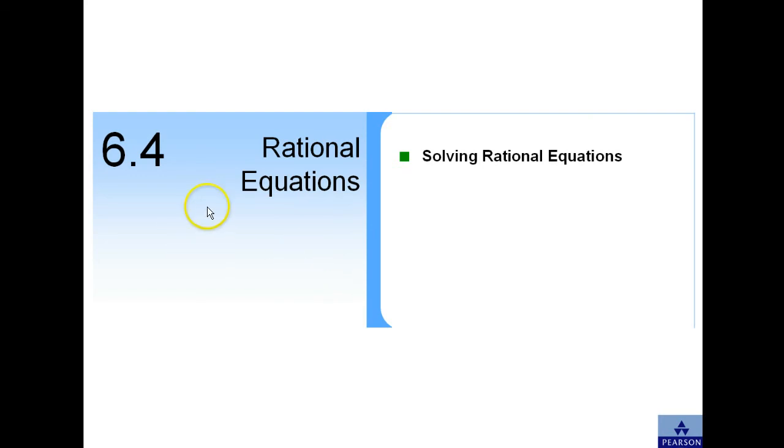So keep in mind we just finished 6.3 on complex fractions. That's not going to be on your tests. That was just a little background. It was only 10 minutes long and gave you a little preview, but now we're moving into rational equations. These would be equations that have fractions. Back in chapter 1, which in 105 you folks don't cover, we went over fractions and equations, so this will be a little review.